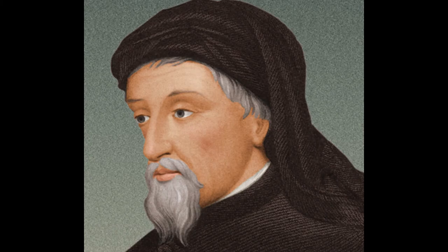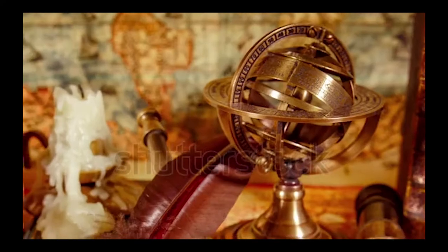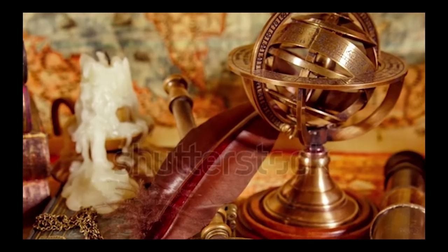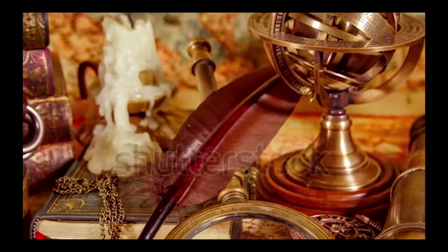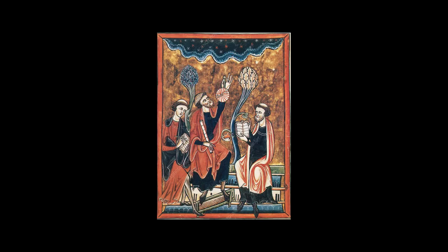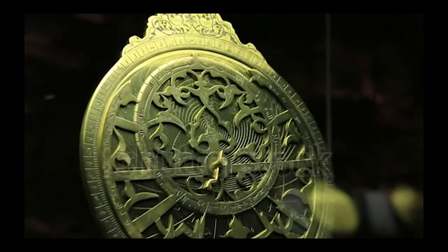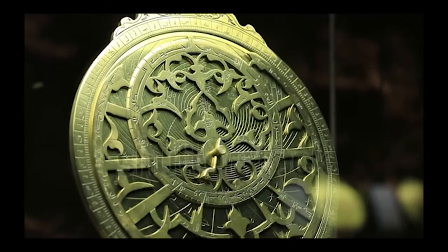As Chaucer is considered by many to be one of the most important historical voices in medieval Europe, his treatise has become significant in the study of astrolabes. One of the pieces of evidence used by the British Museum to claim this specific astrolabe was owned by Chaucer is the zoomorphic star pointers and the Y-shaped rate, as described in the treatise. This is not significant enough evidence to support this claim, and many astrolabes share these traits to the point where the Y-shaped rate is commonly referred to as Chaucerian.